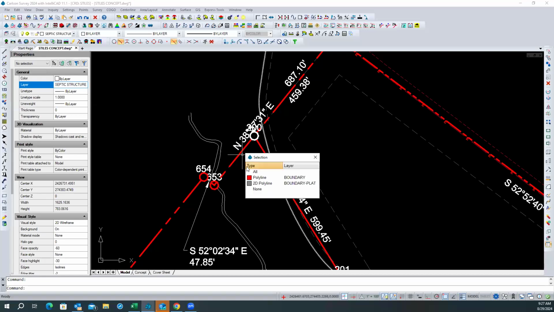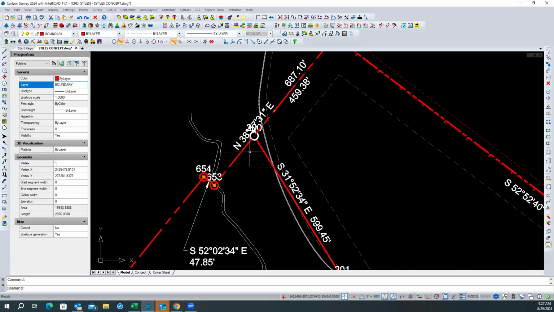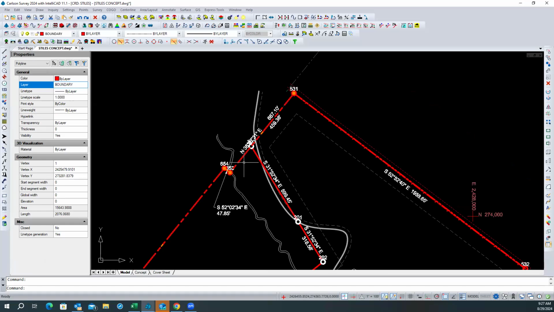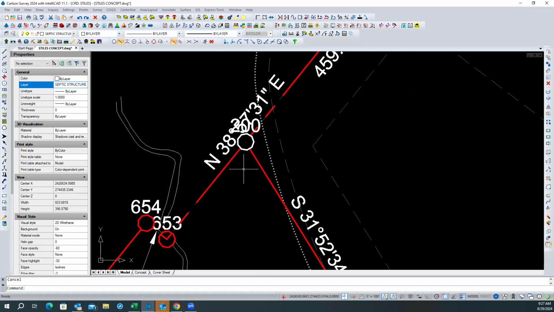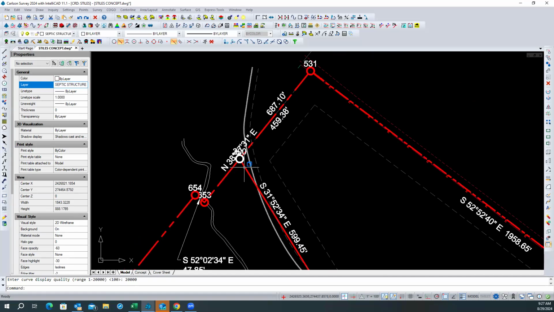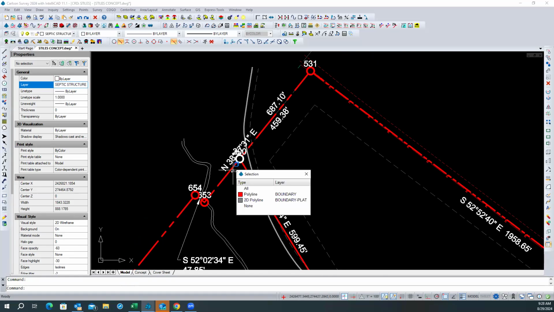So I can now select this part of it. Oops, it didn't. Maybe this line doesn't go up and actually hit it.